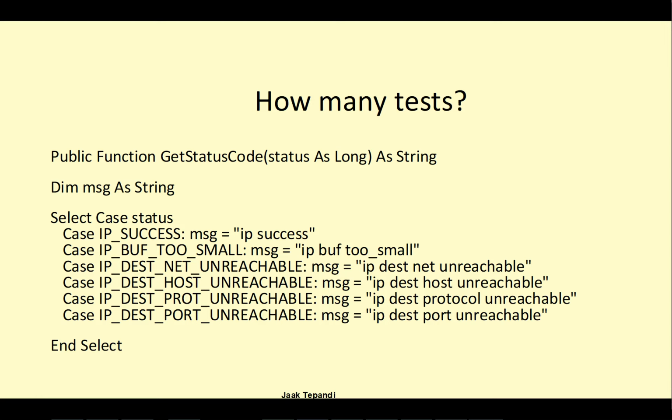How many tests are needed to test this function by statement coverage criterion? Again, we could analyze how many different possible statements are here, how many statements can be executed during a single test and arrive at the conclusion that we need at least 1, 2, 3, 4, 5, 6 tests to test this fragment by a statement coverage criterion.